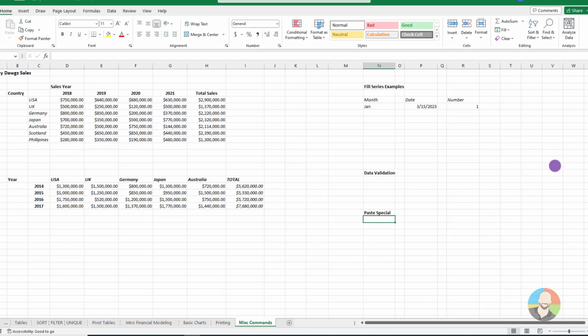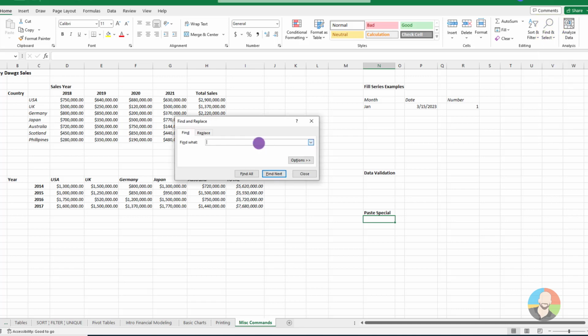Let's say in this case, we're looking for a particular country. For example, let's say Japan. What we can do is from our Home tab, go up and click where it says Find and choose Find again. This little dialog box will pop up. And now if you happen to be familiar with it from Word, all you have to do is type in the word you're looking for. In this case, we'll type in the country of Japan.